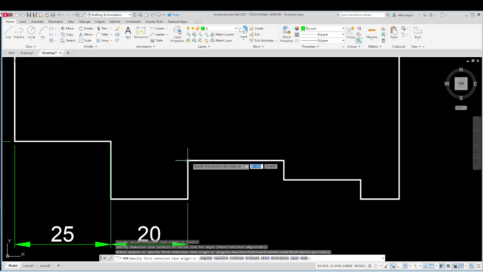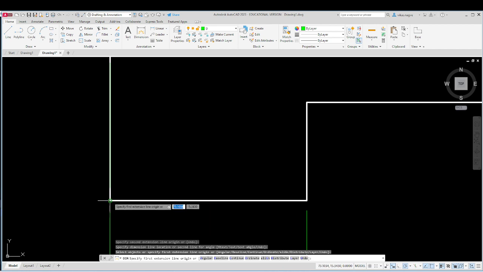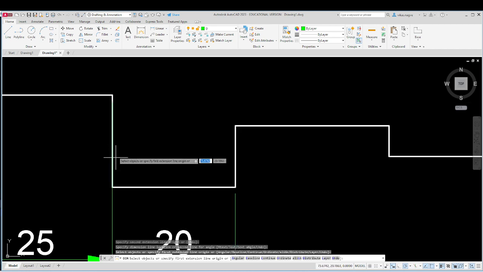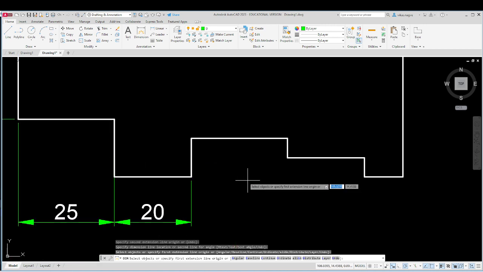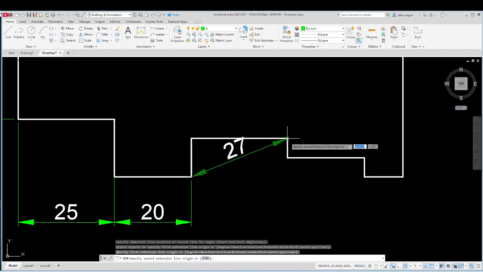Now if you don't want to select this point, if you want this dimension to start from here, as you can see here, this extension line is overlapping the object line. So if you don't want this, how can you dimension it? You can select this point and the other point, and then just drag it downward.